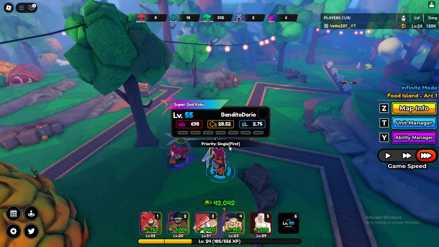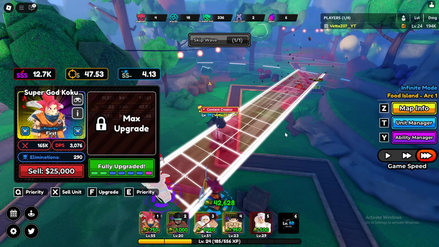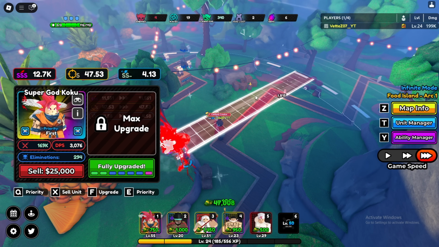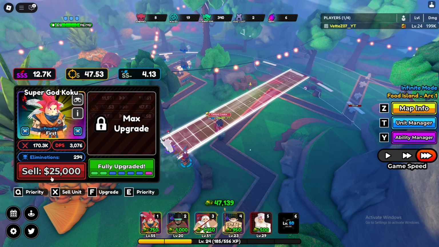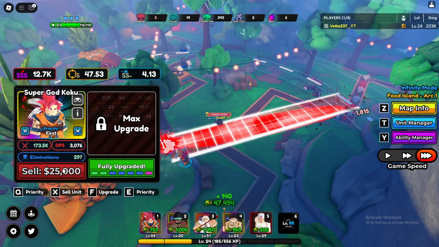Okay, so he's super cheap, and then also he is a line AoE, which is kind of bad because it's really small, and he's also a heal unit, so you can't place them in really crazy spots for lines. But everything else about him is really good. In terms of the price, it says sell right here 25,000. I think it's literally just half. So yeah, he's like 50,000 to max out.